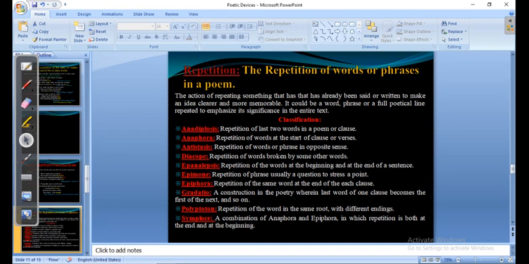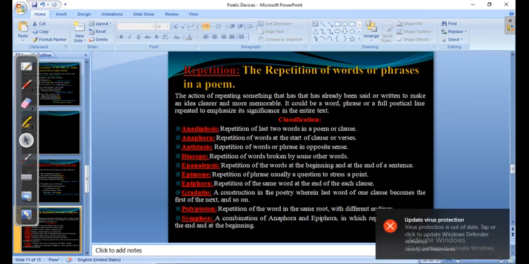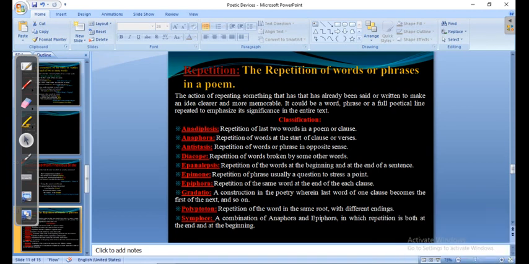The message the poet wants to convey, I will tell you through a song sung by Nusrat Fateh Ali Khan. It is a ghazal, Afreen Afreen is the name of the ghazal. You will see Afreen Afreen in that ghazal. If you listen, it is a very nice ghazal, dear students. The word Afreen Afreen is used 72 times. This means repetition of a word.